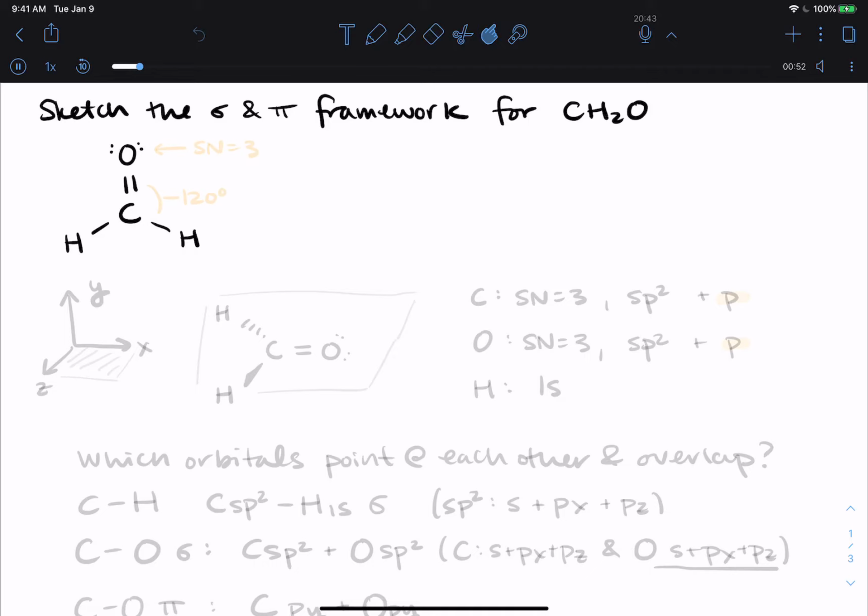Now I have already drawn my Lewis structure with an approximate VSEPR picture, right? The steric number of carbon is 3, so this should be a 120-degree angle. It's trigonal planar. The piece that we have not yet dealt with when drawing our valence bond pictures is that the steric number of oxygen is also 3. It's just that with two lone pairs, we don't have anything to indicate when it comes to the VSEPR geometry, but it will greatly affect the way that we draw the orbitals in our valence bond pictures.